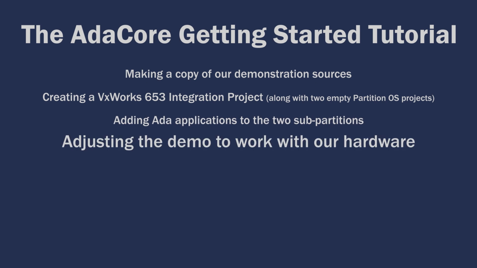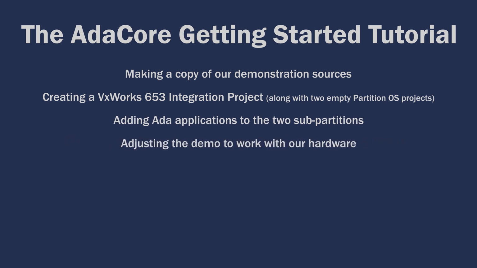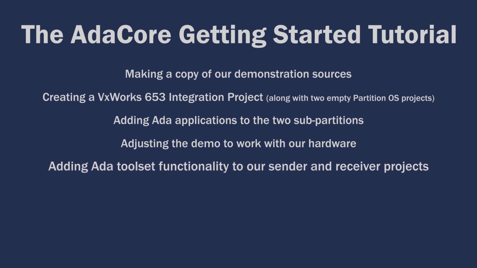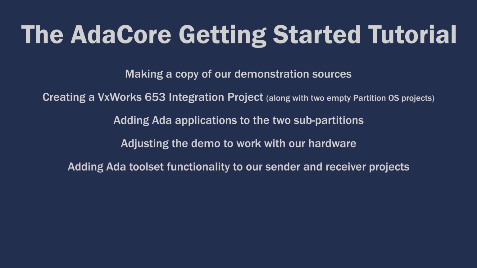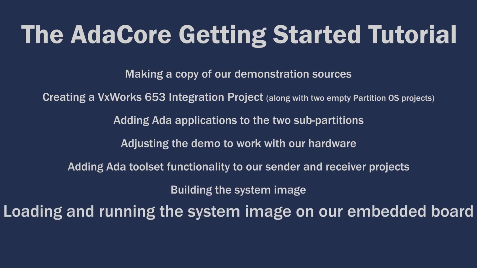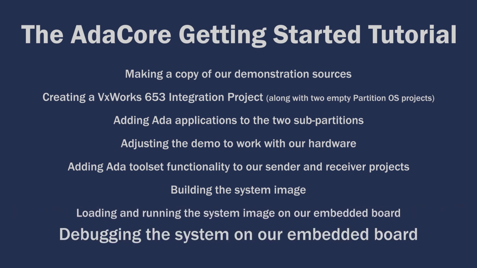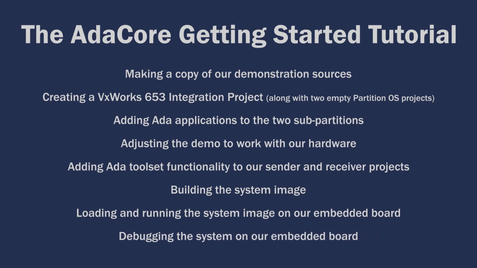We'll make adjustments to our demo to work with the hardware that we have. We'll make our Ada development environment available for use with our sender and receiver projects. Then we'll build the system image. We'll load and run the system image on our embedded board. And finally, we'll debug the system that is running on our embedded board.